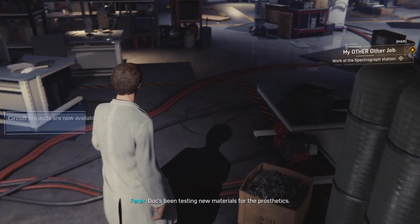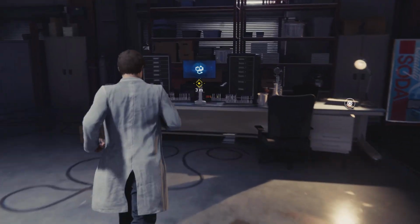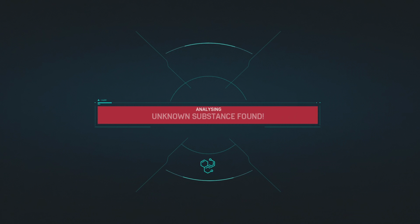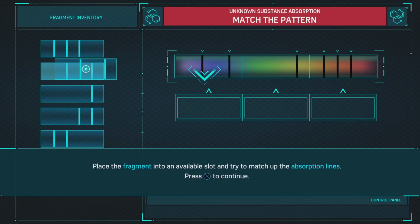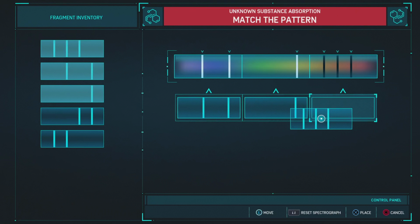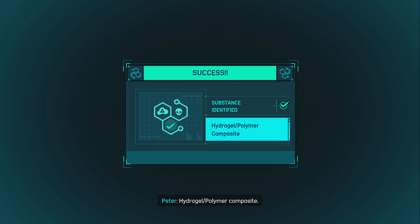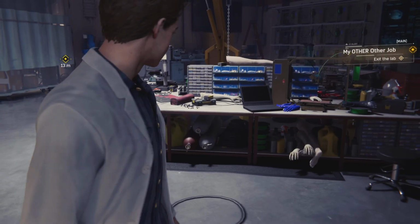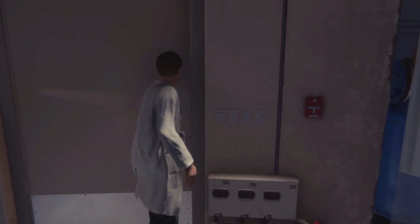Doc's been testing new materials for the prosthetics. He asked me to review his work if I had time. May as well dig in now. Doc was testing a new contact material for the prosthetic. Hydrogel polymer composite. Strong, but there's a lot of impedance. Better tell Doc to keep looking for other materials. Alright, I should get out of here before I screw things up for Doc even more.